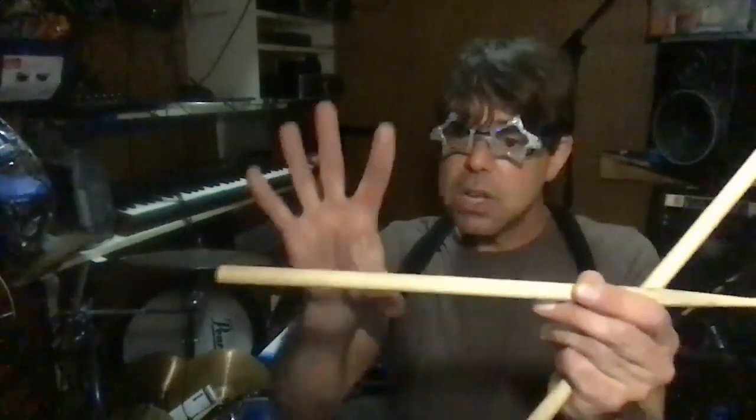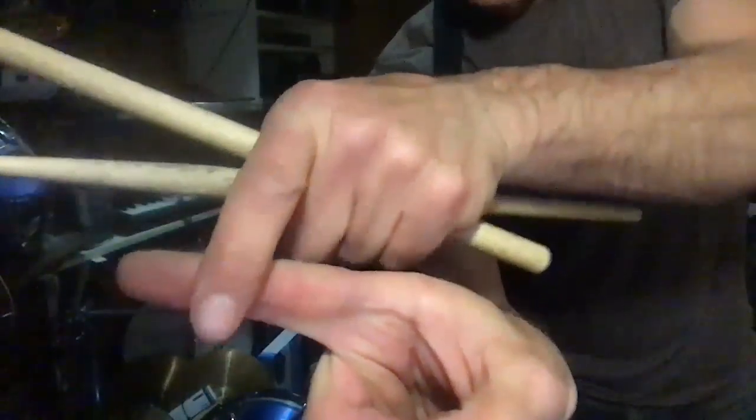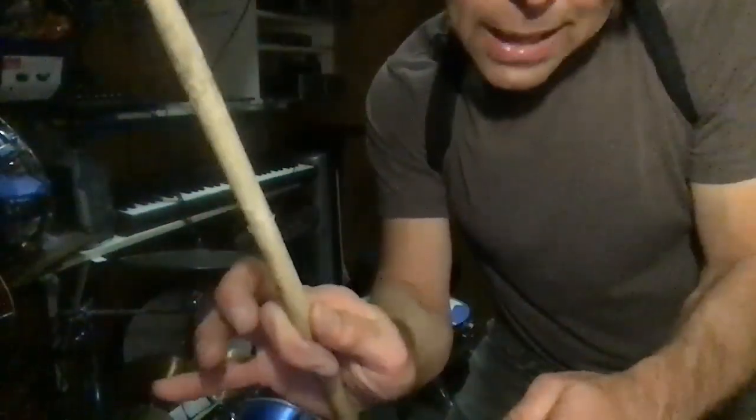1, 2, 3 sections. So your thumb and the flange in between these two knuckles form the fulcrum. So this is my finger. That's the flange right there. The knuckles are right there and right there. So this flange in between presses against the stick about a third of the way up. And the thumb presses against that. And then this finger comes up a little like that. Yeah, so they're cradling it like that.